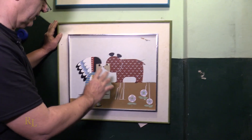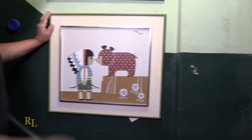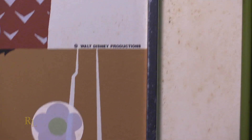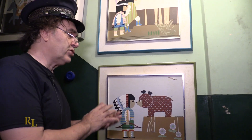I'm looking and it's got to say it here someplace — let me put my glasses on. I know it would say it — I'm looking — up here it says 'Walt Disney Productions.' There's a big difference between something that says 'Walt Disney Productions' and something that says 'The Walt Disney Company.'